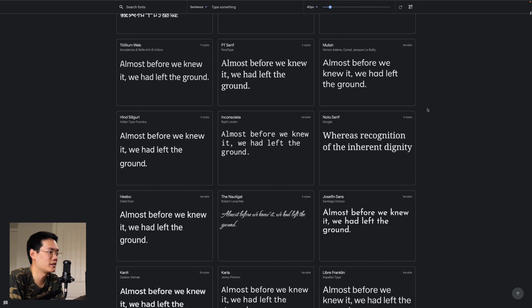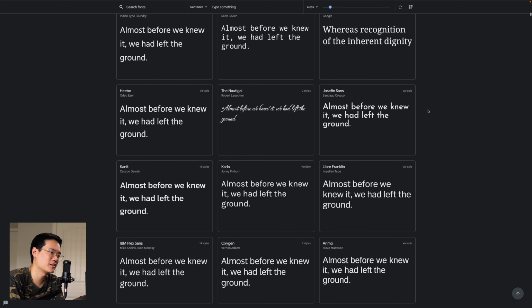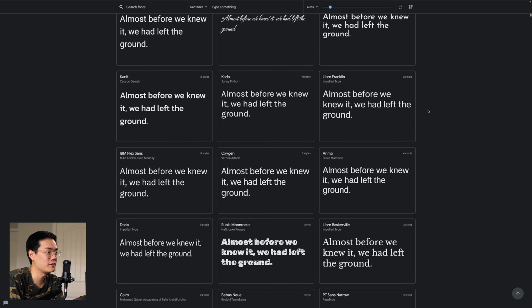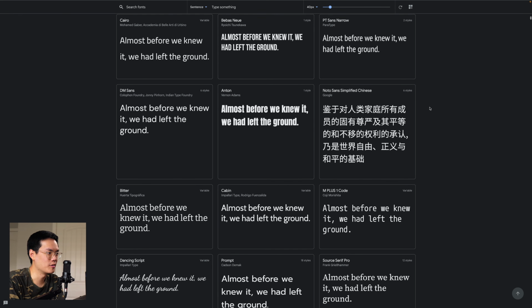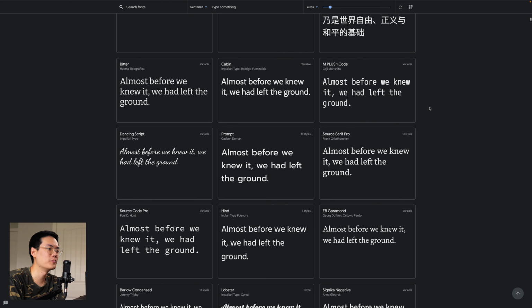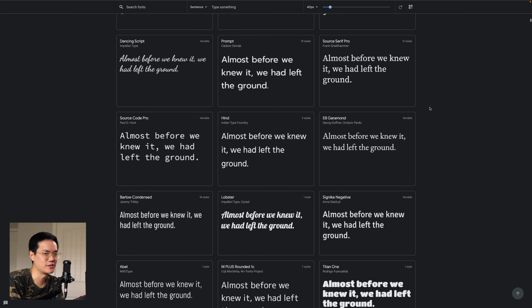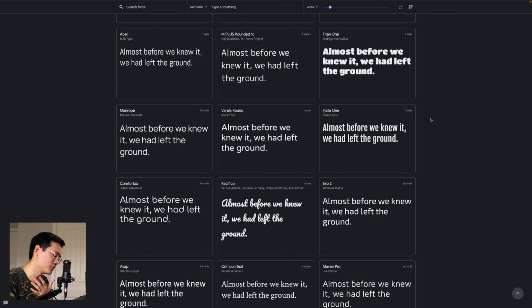I would recommend that you check this out, especially if your client doesn't have a budget to buy fonts after they approve your design. Using a Google font is going to give them the most budget-friendly, but beautiful and most usable option. I would check this out if you haven't already.